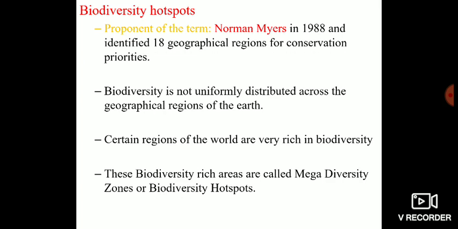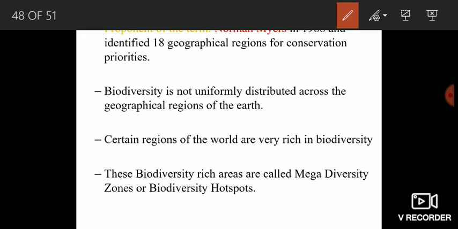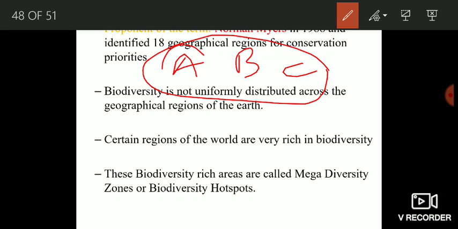Okay, I will make you understand this way. Say we are having three regions A, B, and C, and all these three regions are rich in biodiversity, but region A is receiving immense threat in the form of deforestation from humans. At that time we have to prioritize this area for the conservation programs, because we do not have enough funds to conserve all the three regions. So you can understand what is the main intention behind creating biodiversity hotspots.